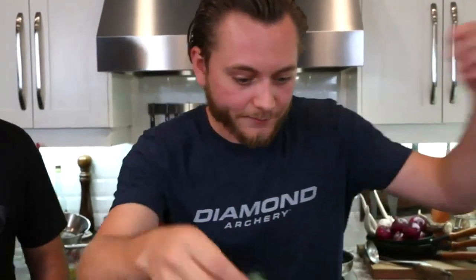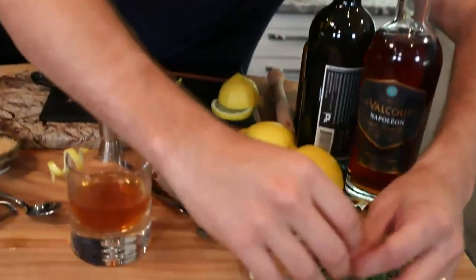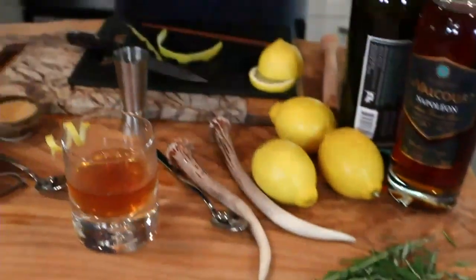As you know, if you plug your nose, you can't taste anything. Yeah. And so if you're drinking at the same time and your nose is smelling the rosemary, you'll taste it. Yeah, it's that bouquet. But what I'm going to do is just pinch a little tip off this rosemary.